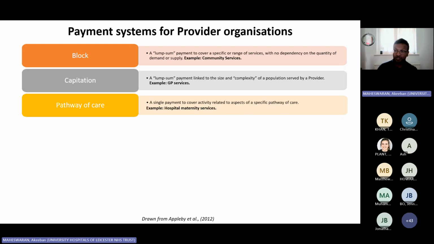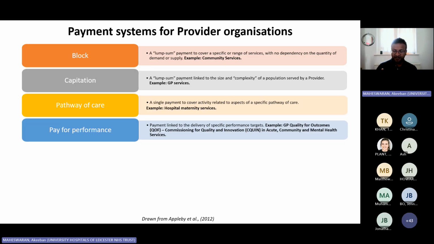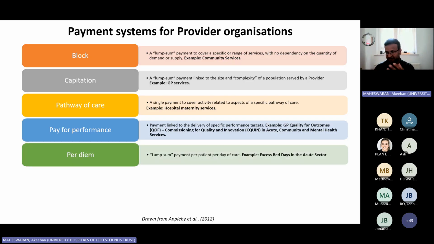and it's also the bulk of the standard contract, so the general medical services contract that GPs get is covered by the capitation. What they tend to do is factor in things like socioeconomics, age, accessibility, rurality. All of that is factored in and weighted to different proportions, and that's then given out. So you get a weighted population, and there's a per person payment to the organisation that's being capitated.